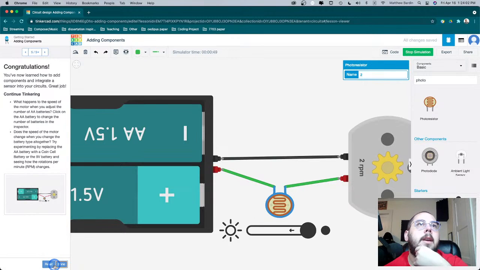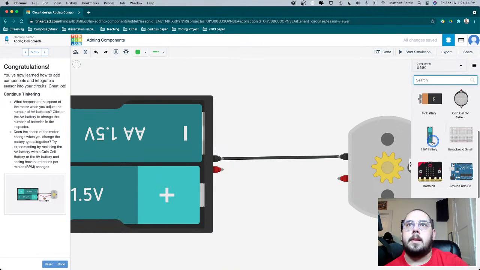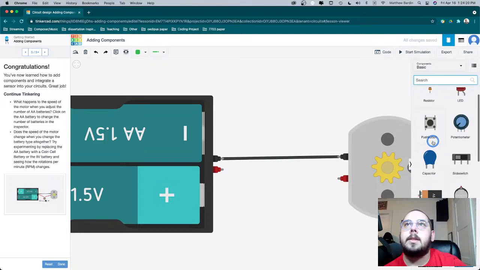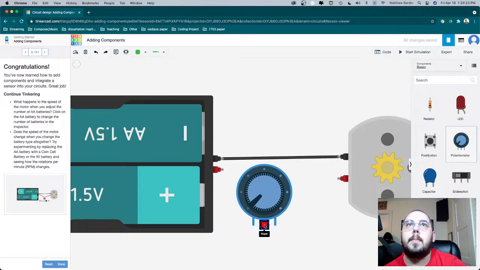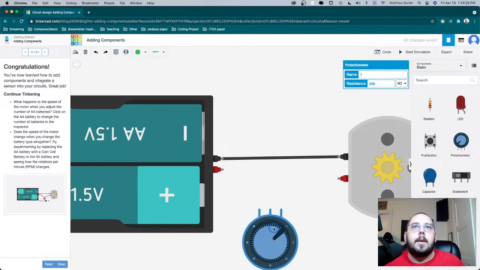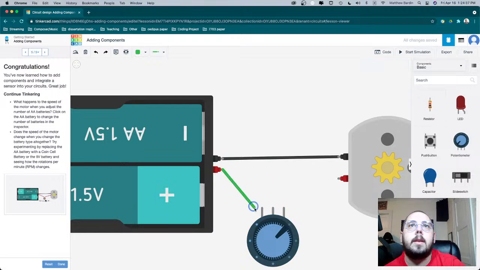Okay, next. Continue tinkering. And basically, at this point, that's all you really need to know. You can, again, in the little window here, pull up a lot of the more common ones. So if you had some motors, some batteries, if I wanted to stick a potentiometer here, we could add some resistors in as well, things like that, and that would start to go that way. So if I went down, actually, I don't even know if this will work. I'm just kind of messing around.